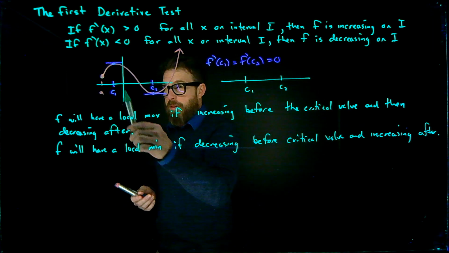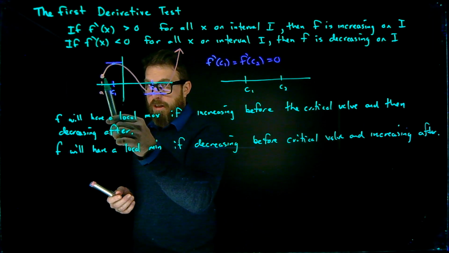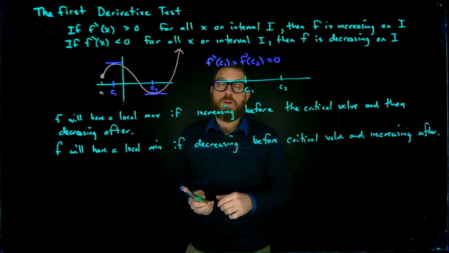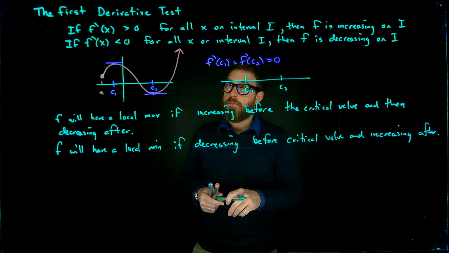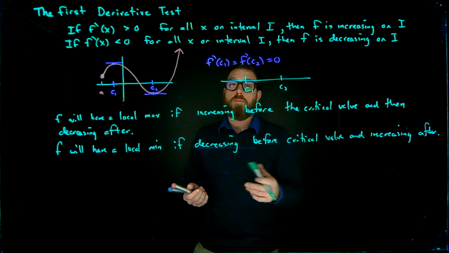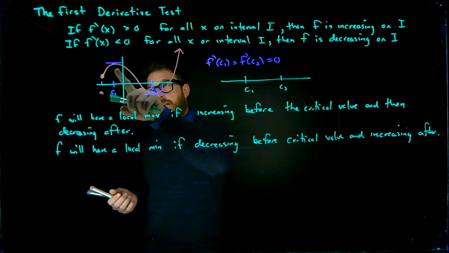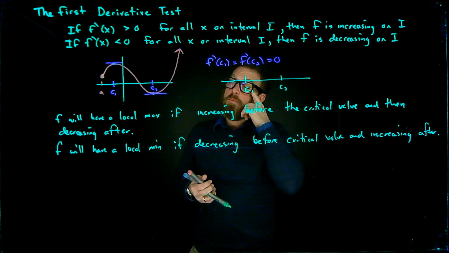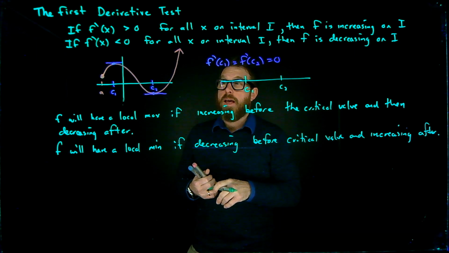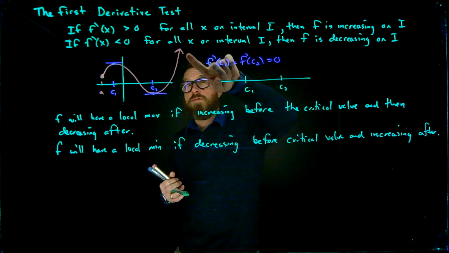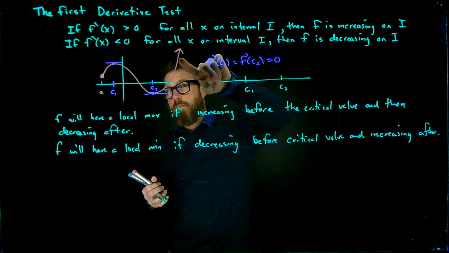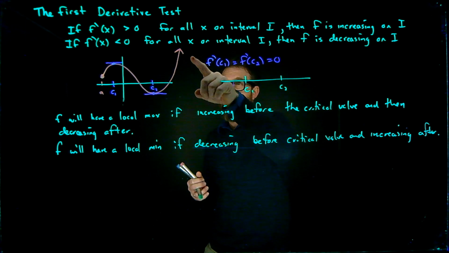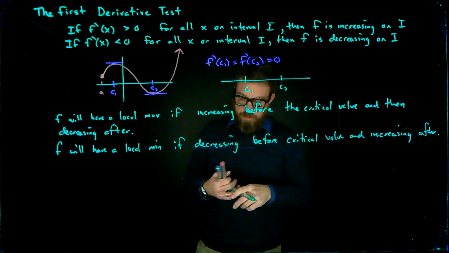Now be careful. A is an endpoint in this particular case. So just like we did with closed intervals, endpoints can also be local mins and local maxes. And we can see in this case, since it's increasing after that endpoint of A, that A has to be a local minimum. And then similarly, if this ended at a spot, this would have to be some local max if I had some endpoint, if it's increasing to that endpoint.